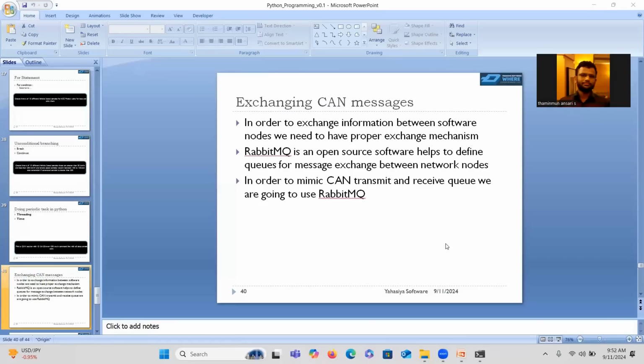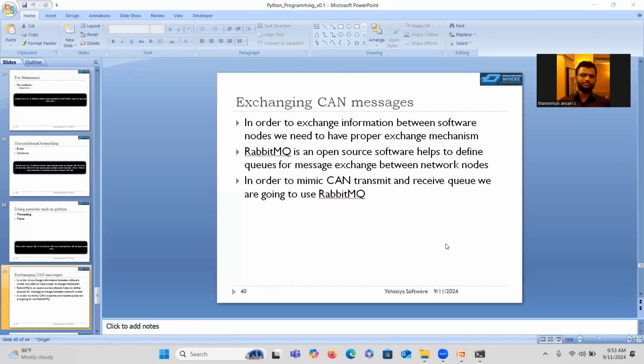So it's just something similar to the producer-consumer problem. The node which is generating packets is a producer and the one who consumes is a receiver. In between them, we are going to place RabbitMQ as an intermediary, which is going to define and manage queues. So using that, we can define queues and we can manage them, right?